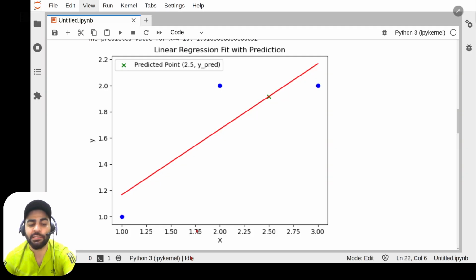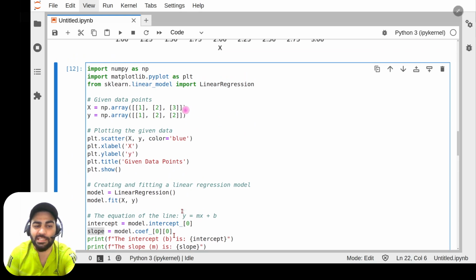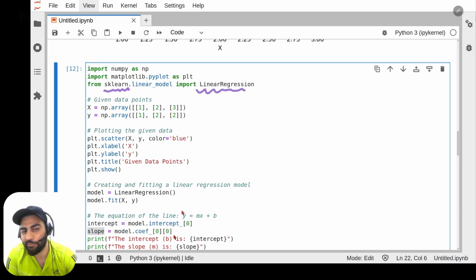So they'll import these libraries. There is a library called sklearn, and in that, somebody has written this linear regression program. So what we'll do is just fit this model. We'll import this linear regression, and again the same thing is here. This is our data, and we want to plot it. Then we'll say model is equal to linear regression, and model dot fit the data and the labels, and then we'll calculate the intercept and slope from the model.